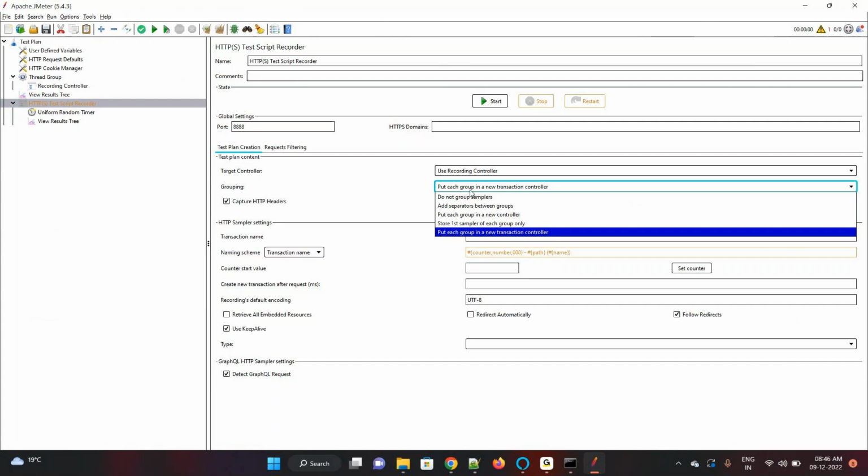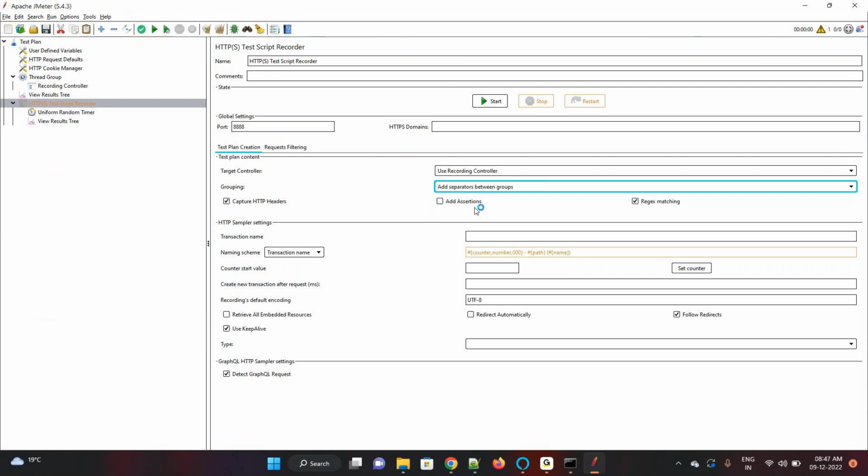Grouping is nothing but this. When you go page by page, and you want to differentiate between some pages, suppose you're going through 100 pages or multiple scenarios, how do you identify them? Instead of this page, this page, this page, if you want to put separators, we will add some dashes: this page, dash, after this page, after this page.